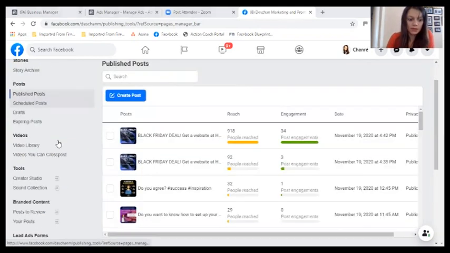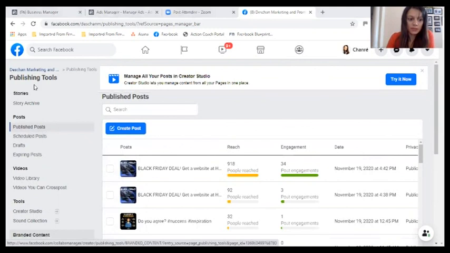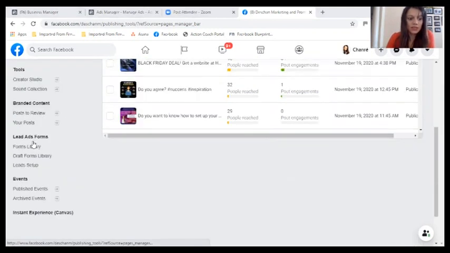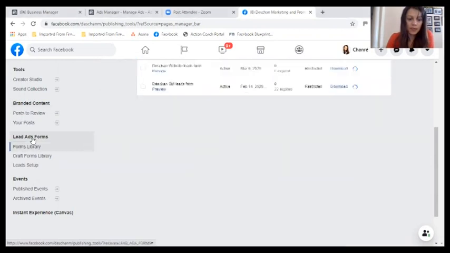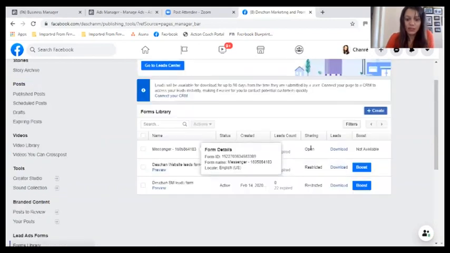Okay. So you'll see in the publishing tools on the left-hand side, you'll scroll down and you'll see these leads ad forms. Now you must obviously be an admin and you must have access to your business manager page in order to access this. And then you can download your forms here. Okay, so I've already downloaded my forms.